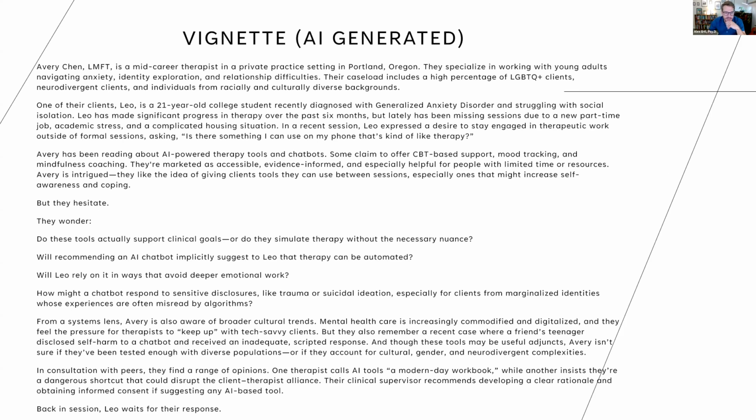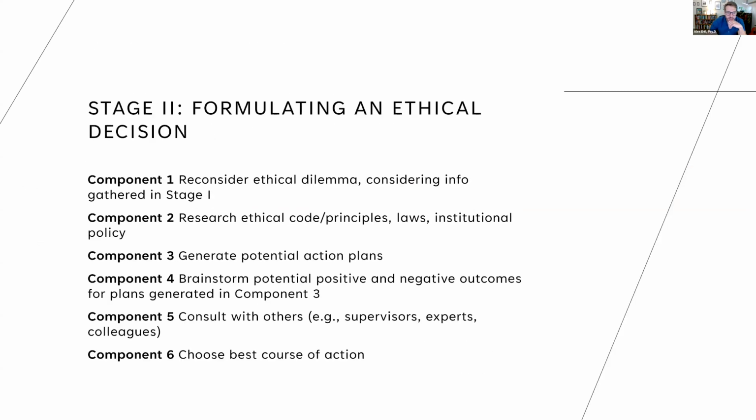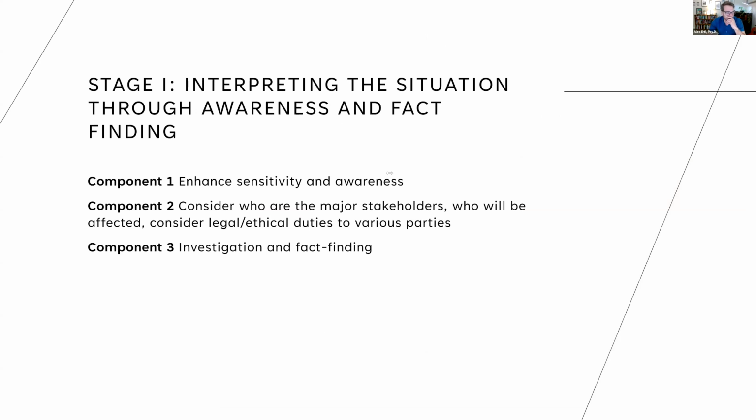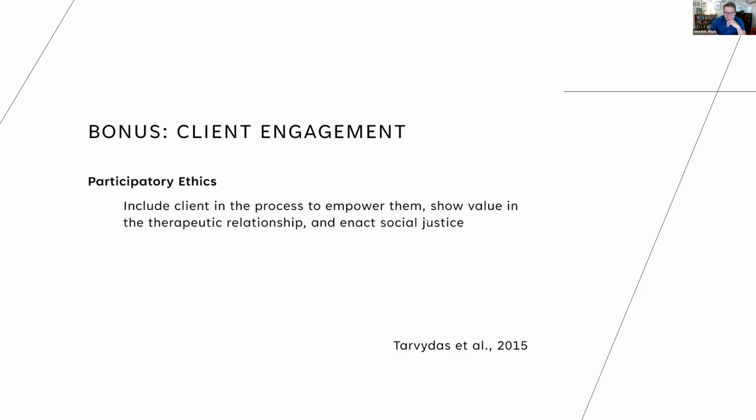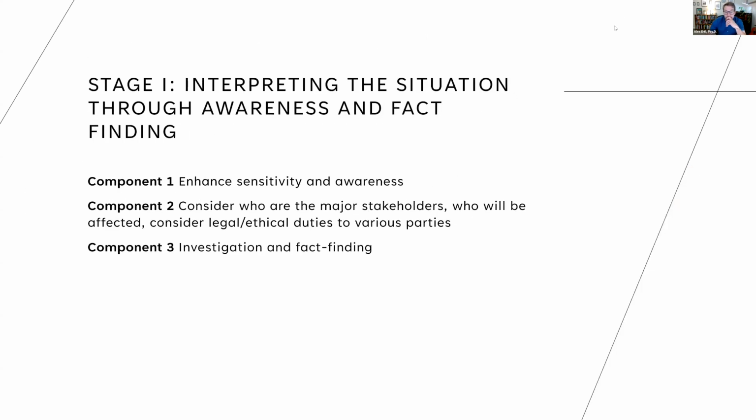ChatGPT, you're so dramatic. So let's go through, just as we did before, maybe a little bit more quickly, since we're getting in the rhythm of this, and go through each one of the four stages, thinking about Avery and her client Leo, and say, what do we need to do here? I think I'll just highlight maybe more critical components and not necessarily go one by one in each of these. But big component here, number two, who are the stakeholders? Who is going to be affected here in this decision to support Leo using an AI chatbot outside of the therapy that they're somewhat attending these days? Who are the stakeholders?